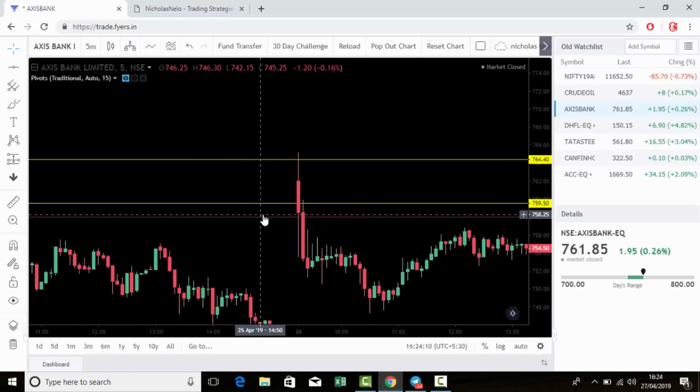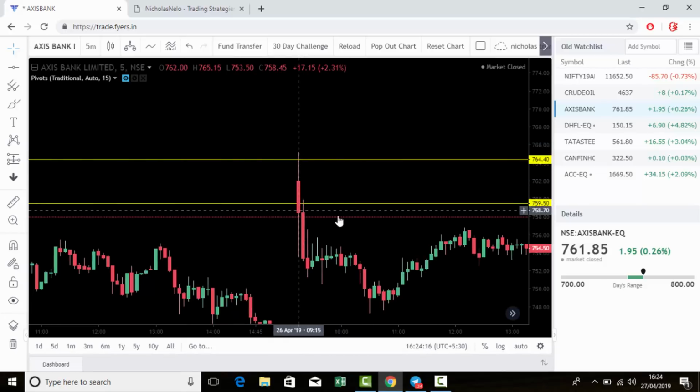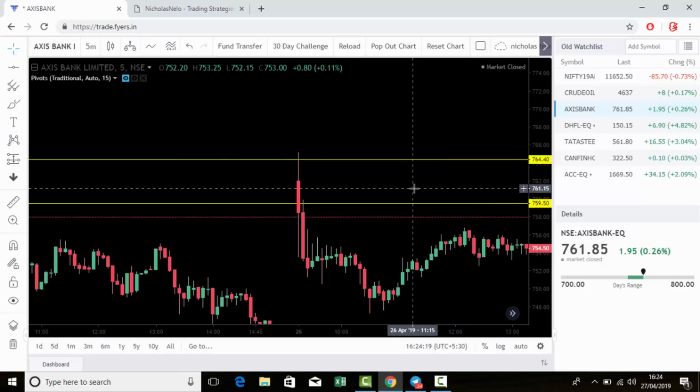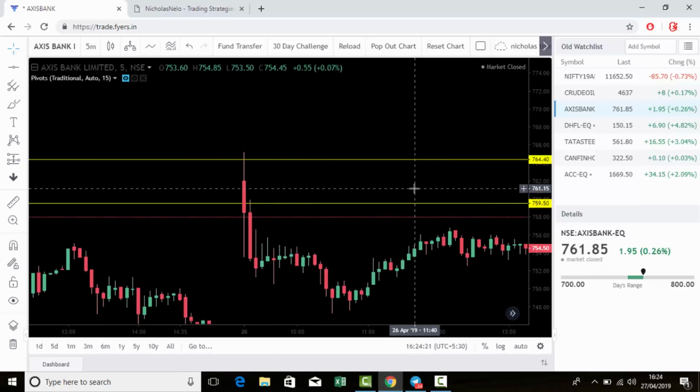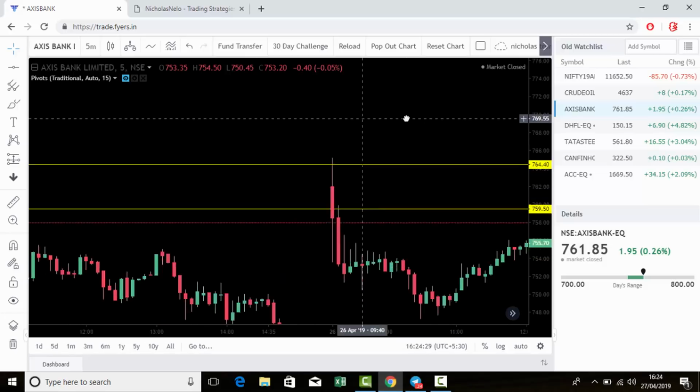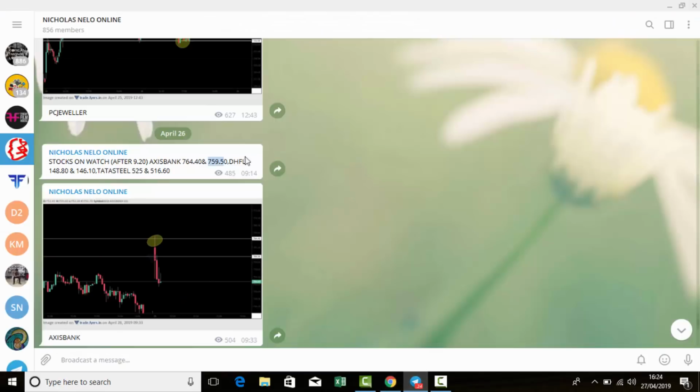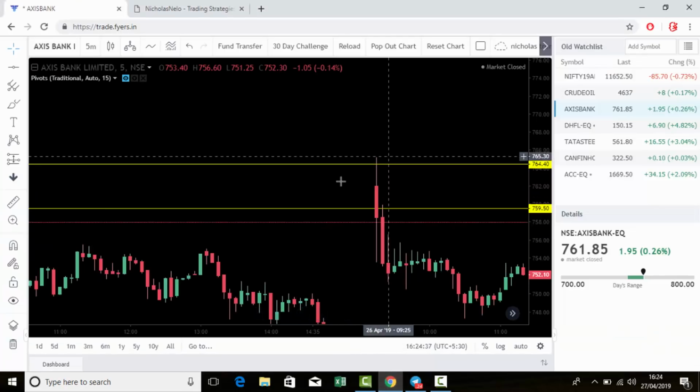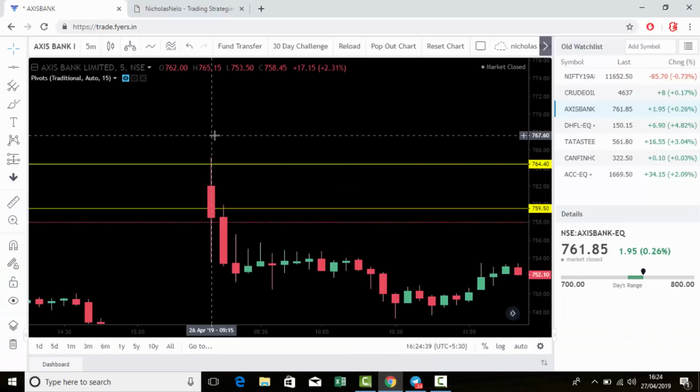So that's why in my trading I don't place any stop loss buy order or sell order below this level. I just wait and see how the candle reacts once it touches this level. That's why in the opening 5 minutes I'm not going to do any trade, I'm just watching. If you follow my channel regularly, you know how to trade with these levels.